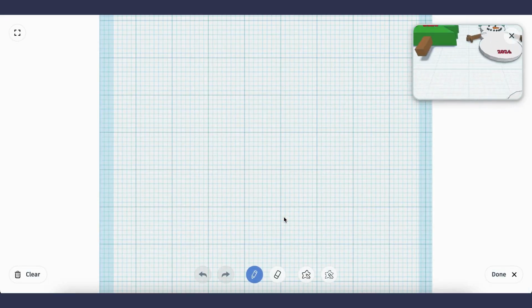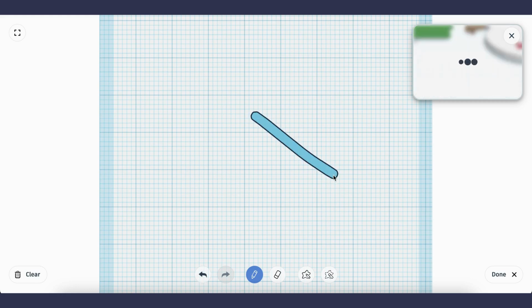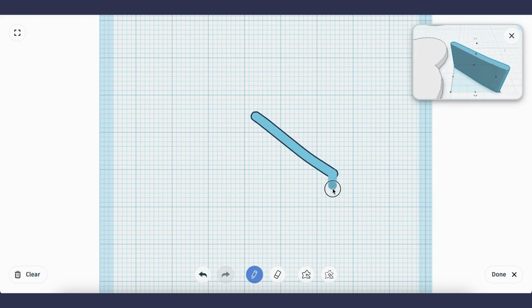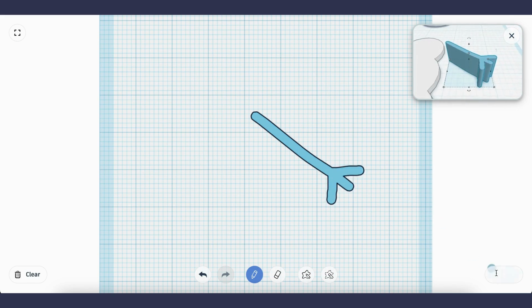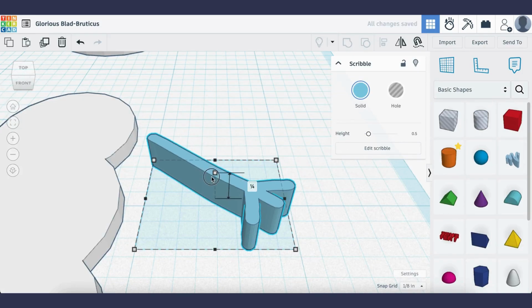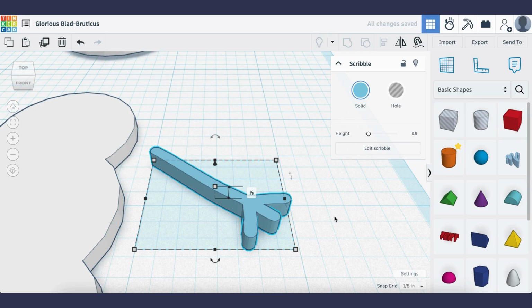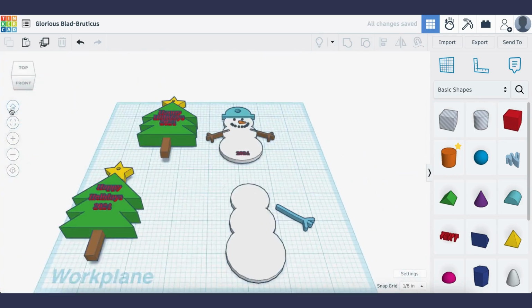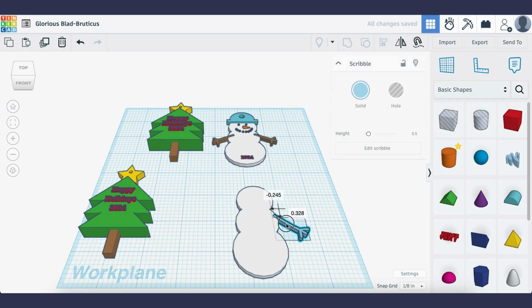Next, to make the arms, I'm going to go ahead and drag a scribble component onto the side of my snowman, which will take us to this screen. Here I'm going to draw a twig-like arm for my snowman, and you can get a little creative here. But I like how this design looks, so I'm going to go ahead and click Done. And then again, I'm going to adjust the height to 1/8 of an inch to match the rest of our snowman. I'll return to the home screen and drag this next to the snowman to match its body to overlap with it.